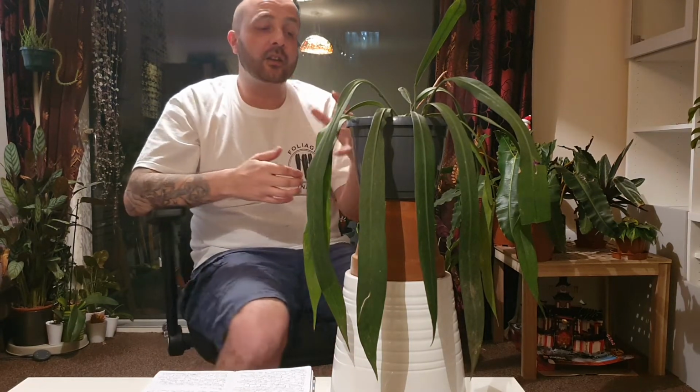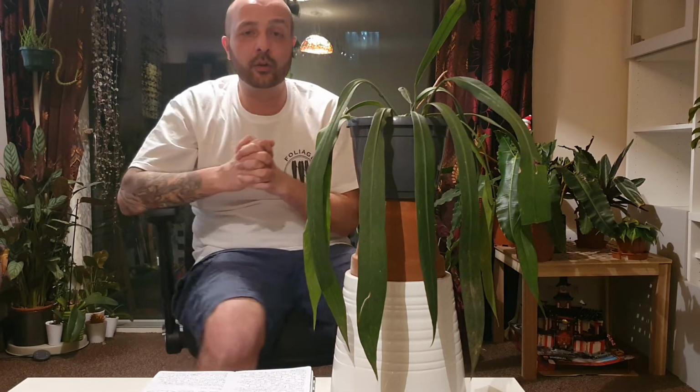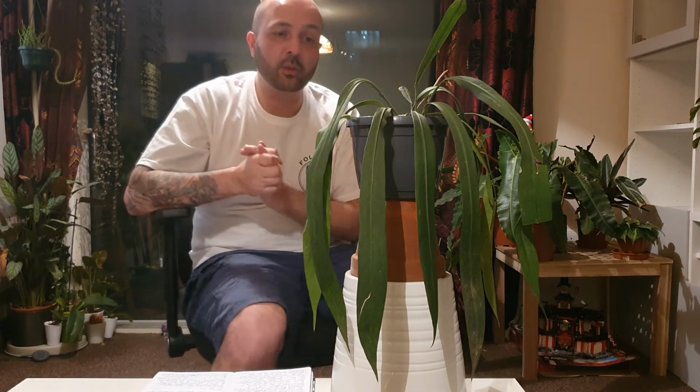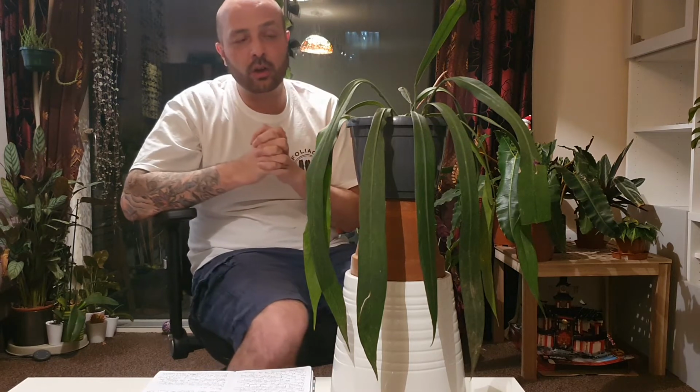Now, I understand that most of the things that I've mentioned, your average aroid collector will have. For instance, orchid bark mix is generally something that goes into an aroid mix. Perlite also, and a well draining good quality potting soil. Those things generally we will have around, but horticultural charcoal might not be in everyone's collection, but if you do have it, it would be something that I would suggest to add into the potting mix.